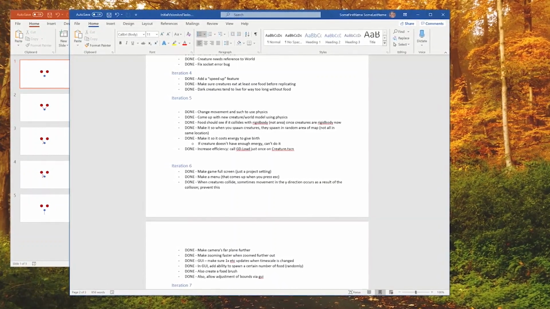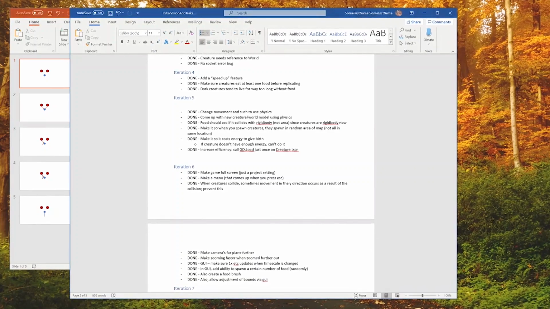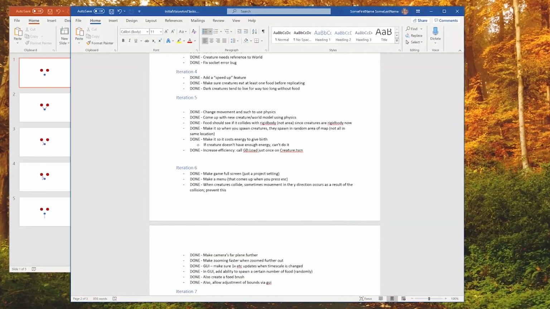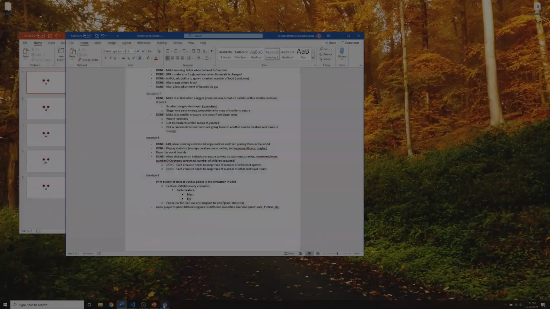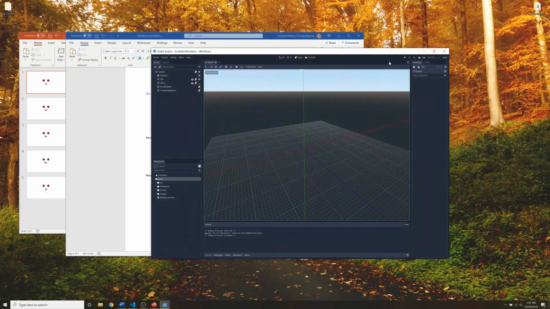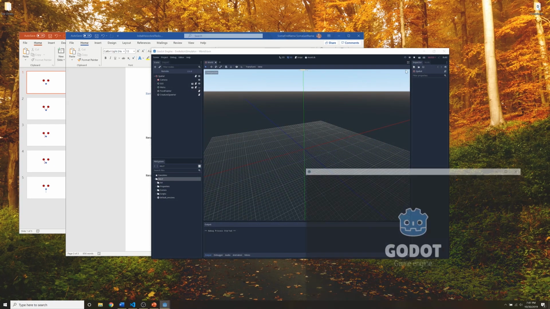So I just don't think I'll have more time to work on this evolution simulator. But I did work on it a little bit more, actually quite a bit more than what you've seen in my previous videos. So I will show you guys the new features, and then I'll put the code on GitHub if anybody wants to take it on and mess with it. In the last video, we stopped at iteration 4. A couple of iterations I've had since then, and I've done quite a few things, as you can see. Let's launch it and I'll show you.